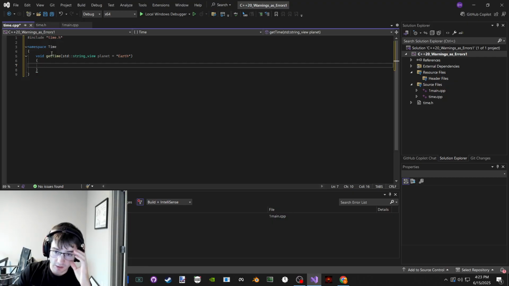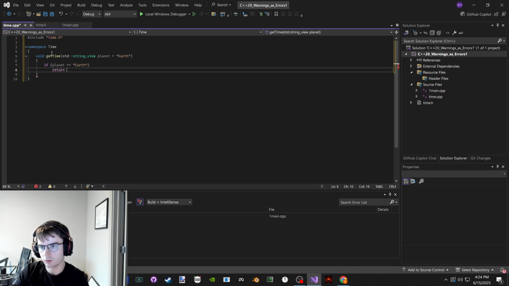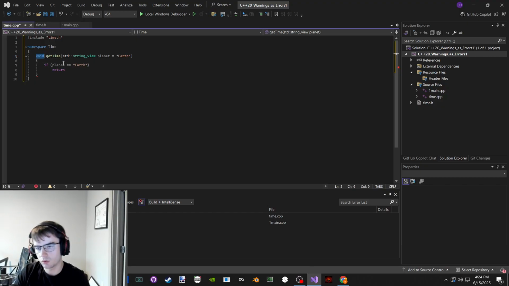Yeah, because switch cases have to use integral values, non-floats too, so even more restrictive. Well, no, just integral values. So I think we say if planet is Earth, then return, oh, and this should be returning, that's the hard part.